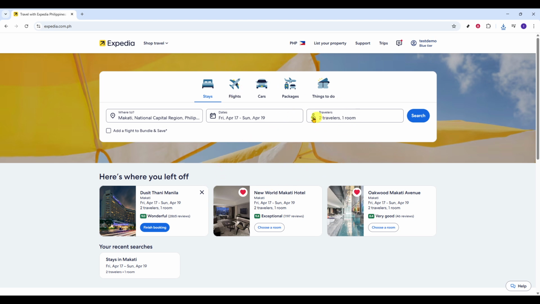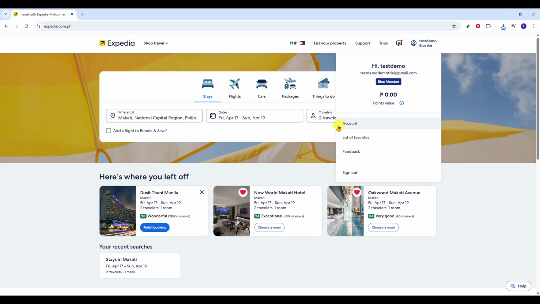Once the homepage loads, look toward the top right corner. That's where the profile icon lives, and it's your entry point to your account settings and rewards. If you aren't signed in yet, go ahead and sign into the account that holds your One Key Cash so everything appears correctly. Click the profile icon, then choose Account from the menu.